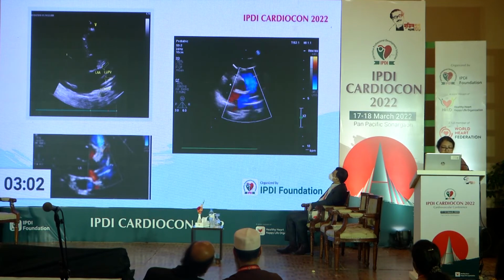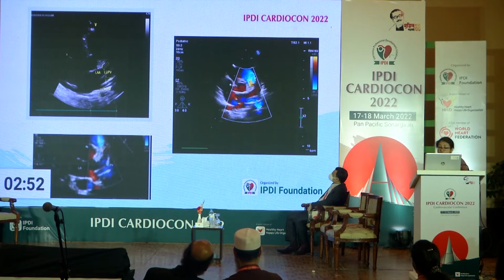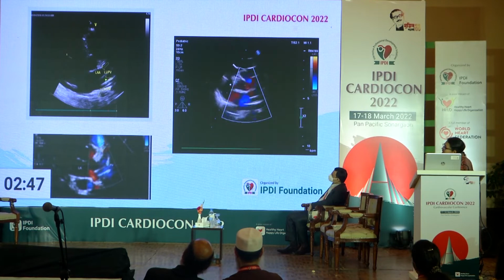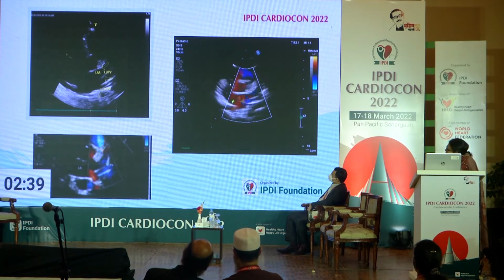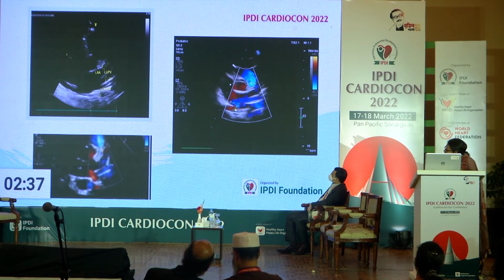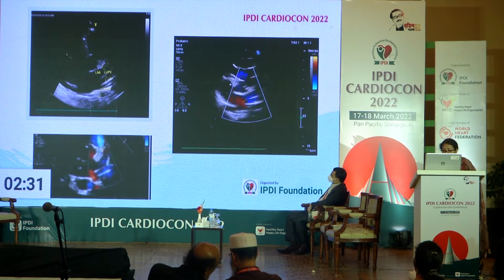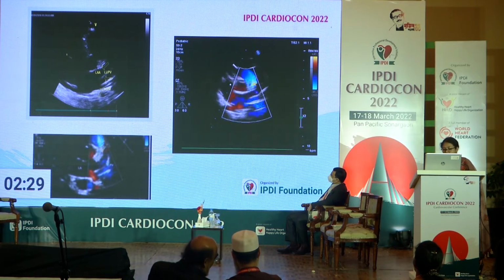The parasternal short axis view is the best view for identification of the left upper pulmonary vein. In the parasternal short axis view at aortic valve level, when the left atrial appendage is identified, we are able to see another vessel along its long axis, and the color flow interrogation reveals blue color. This is the left upper pulmonary vein. Perpendicular to the left upper pulmonary vein, the red color is the right lower pulmonary vein, identified between the left upper pulmonary vein and anterior to the aorta. And the aorta is identified as a pulsatile vascular structure.